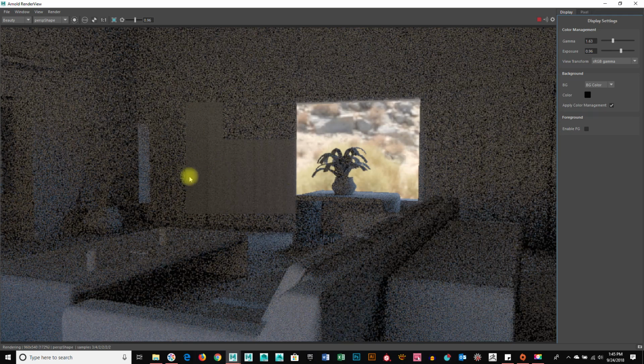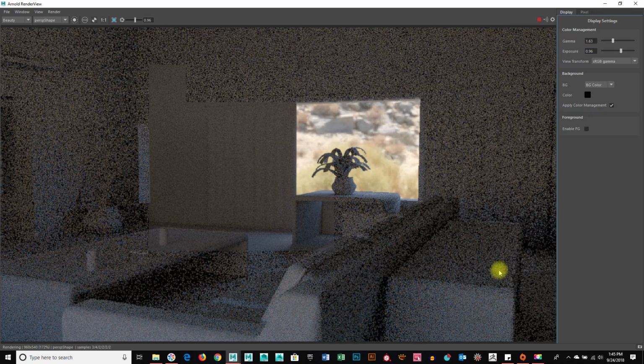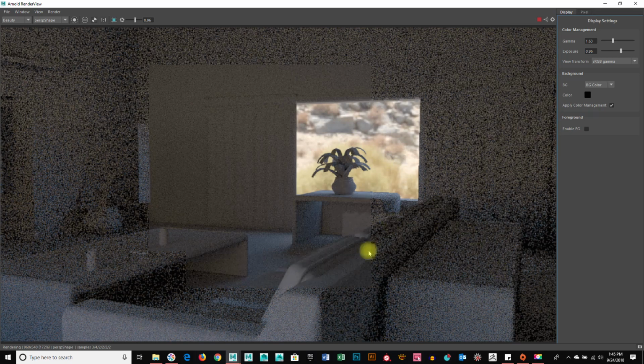Arnold renders in passes, so that's how we're seeing it get really noisy and start to clear up over time. But we can already see the differences here, right?